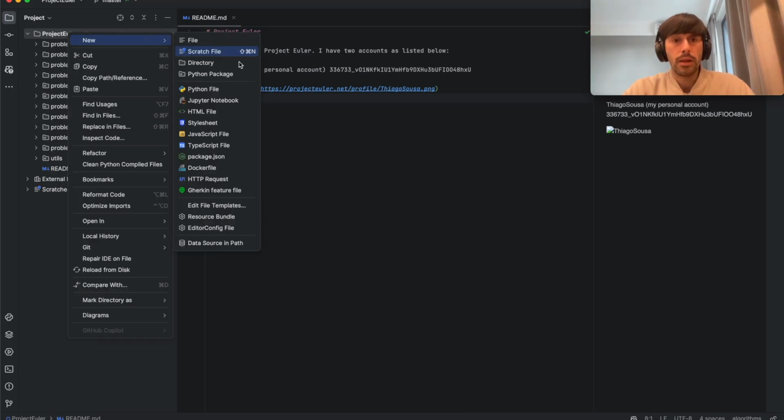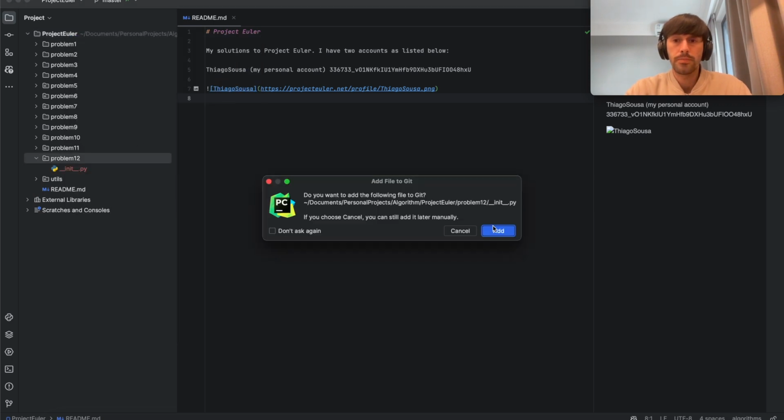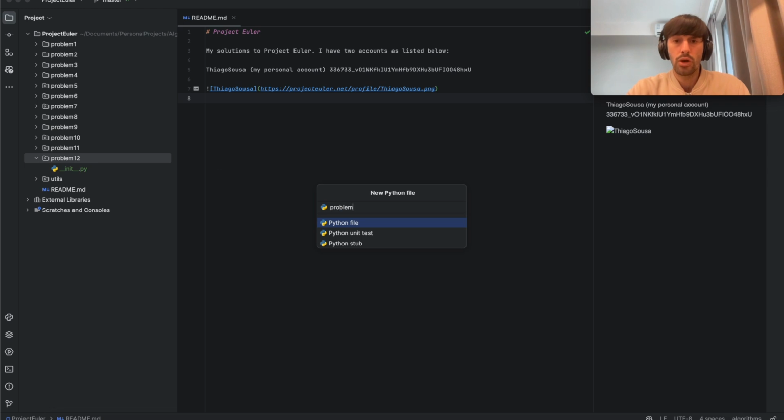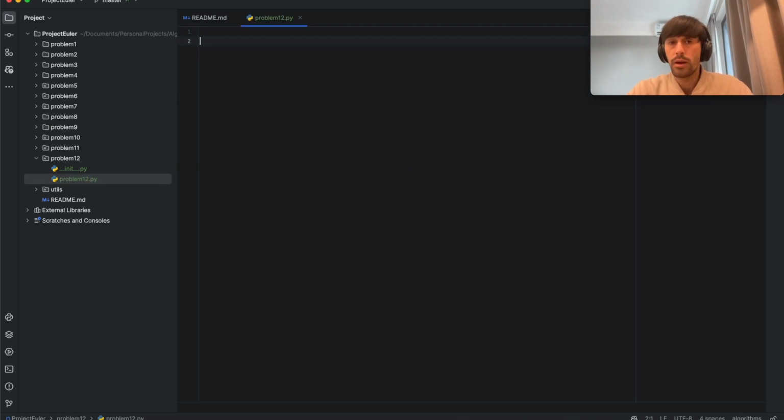Let's go for it. So let's just create the problem 12 folder here, and then let's go for problem 12. As I said, I want to start by implementing a function that finds the divisors of a number, right? So I'm going to name this function get divisors of one number, it takes an int and gives me a set as a result. This function would get the divisors of a number, and this should be the input number, and the result should be a set of divisors of n.